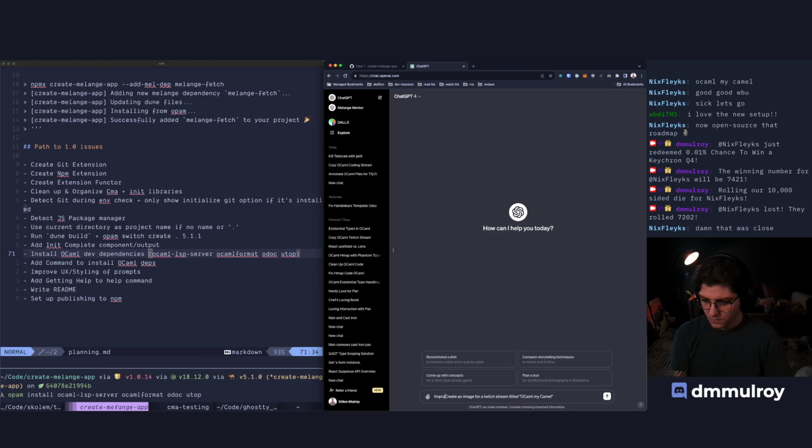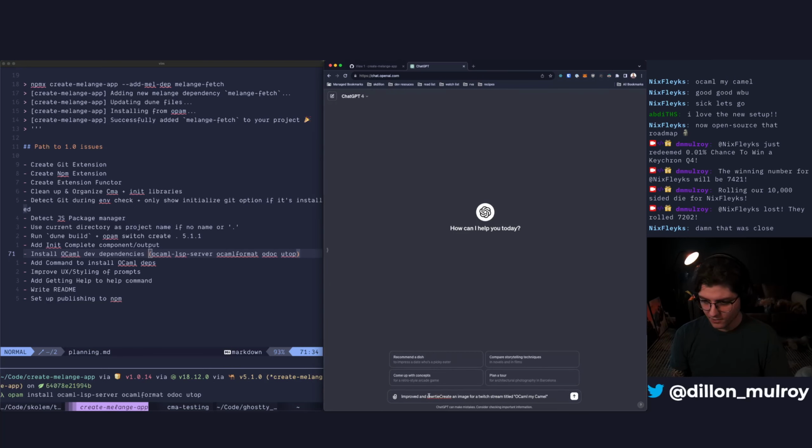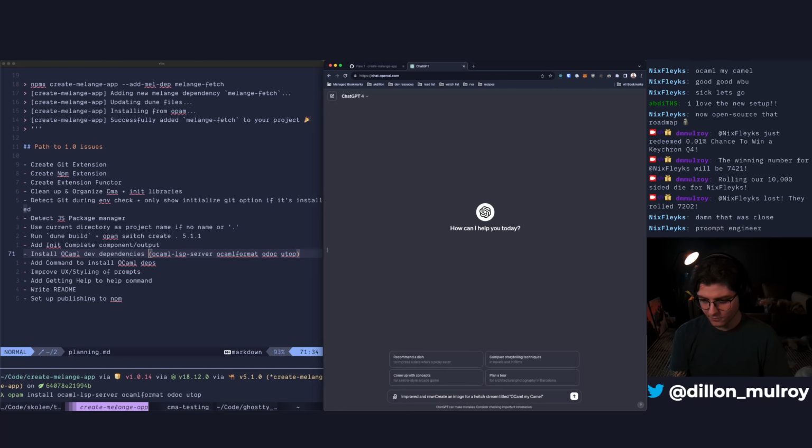Improve and rewrite. This is how I generate all my images for my streams, is this exact workflow.